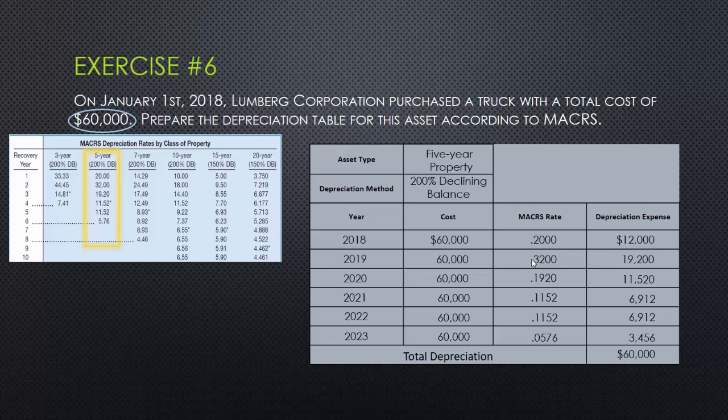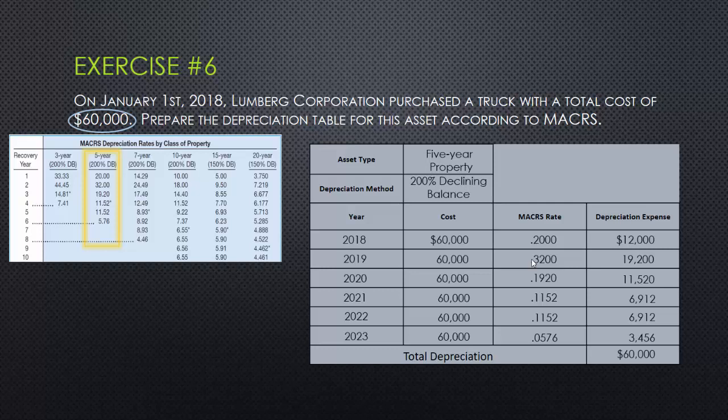And the bigger question is, hey, it's 5-year property. Why are they filling in 6 years worth of depreciation if we're depreciating over 5 years? And the reason is a thing called the half-year convention. And what that means is they had so much trouble with people trying to manipulate the time that they put on the books that regardless of what part of the year you put it on at the time of purchase, you could put it on January 1st, December 1st, October 19th, whatever random date you want, you don't get to record the partial year during the first year.